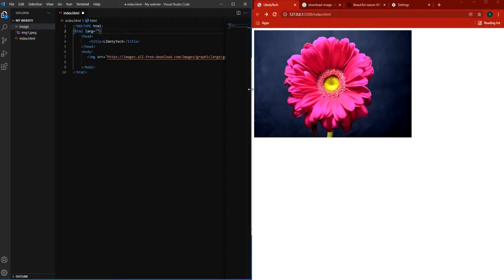This specifies that the language for this website is English, so with the en, and you can also specify it to be en-US, so it means United States as the country. So that is that.